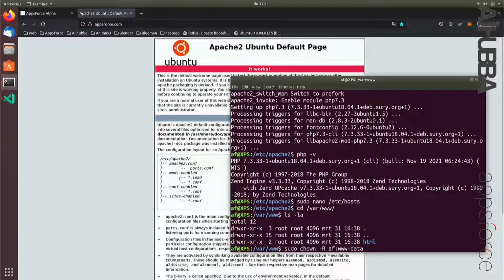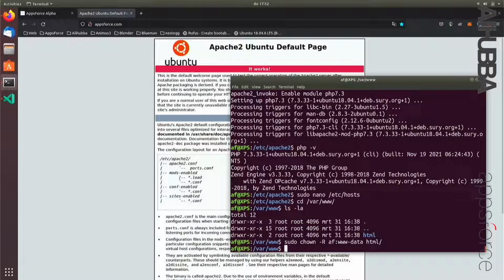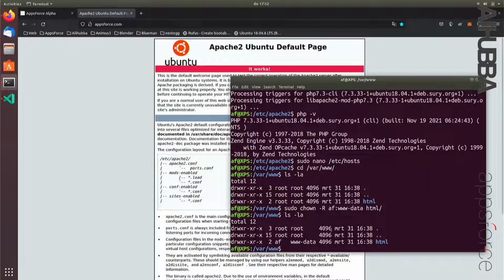And then I have to specify what folder I want to change. So I want to change HTML and everything else. As I said, -R will do everything inside, not outside. Boom, done. So if I do ls -la again, see now this folder is owned by me as a user and group www-data.